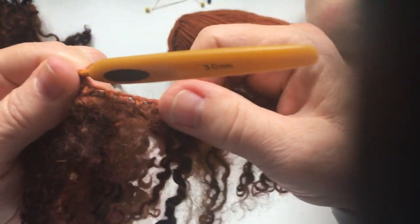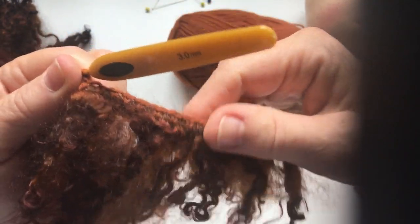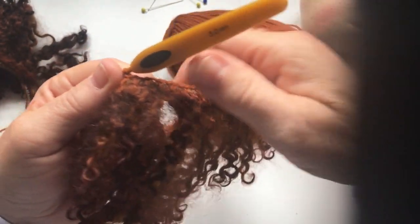Okay, so there is no recipe of how many single crochets, because every head is different, and it is a wig made to the head. So it fits the head you have made.